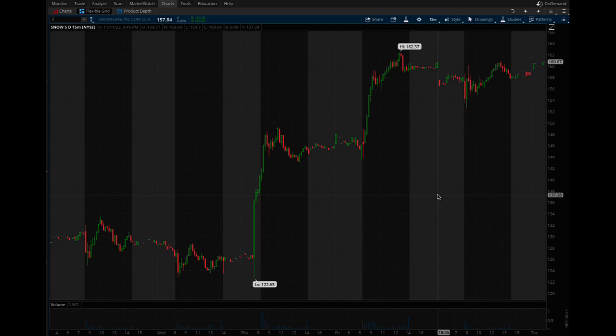The sectors that everyone has been so highly bearish on, like the technology stocks, that narrative is going to go away, because all of a sudden, a week from now, they're going to be looking at stocks like SNOW at $180, and a week ago it was at 120, and people are going to be like, well, I guess we shouldn't be bearish on this technology sector anymore. Looks like the technology sector is outperforming. Well, they weren't telling you that last week. They're not even going to tell you about this this week.